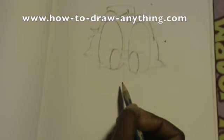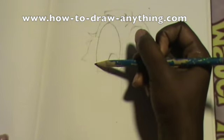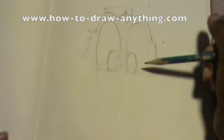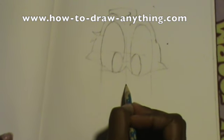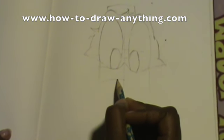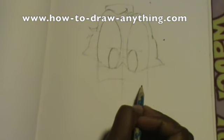So now after I do that, I would get an estimate of the nose or the beak, if you want to call it that. And I'll say probably here, and I'll say that I want it to go as long as the eyes. So I'm gonna bring my measurement down. And I'm gonna raise this up more because to me it should be higher. And I'm just gonna do a slight curve like this. And I'm gonna do the same thing. Do like a slight curve like this.